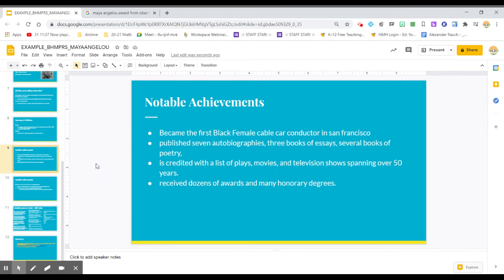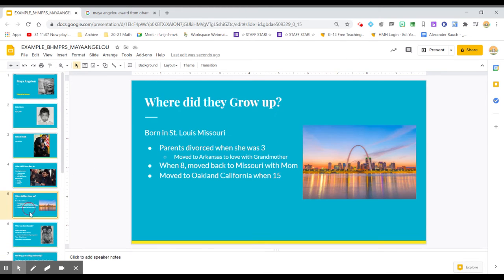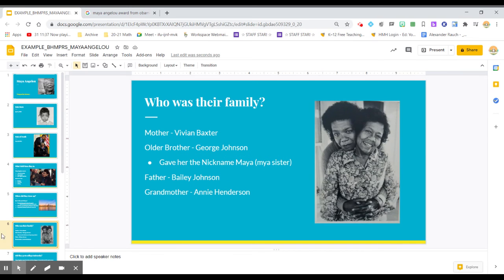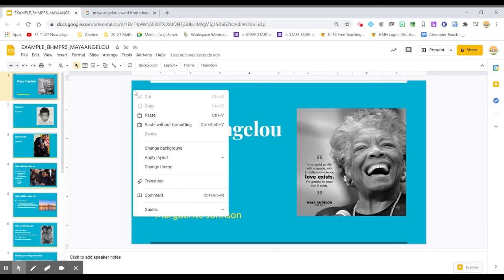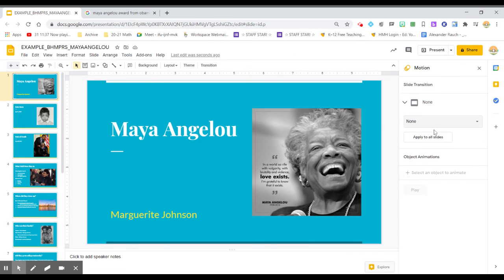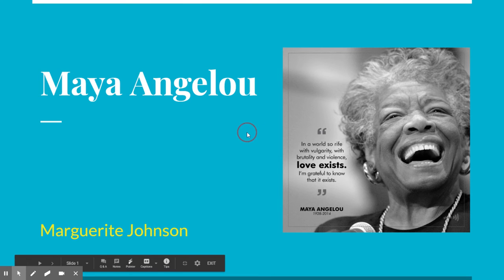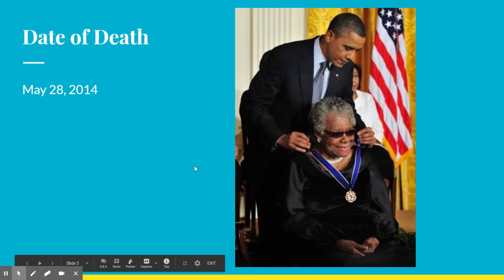I don't have to play anything with my font or my colors or anything because remember we're choosing the pre-made theme. So all that we have left to do now, guys, is add some animations. We don't want to add a ton of animations. All that I'm going to do is I'm going to hit right click, transition, and then I'm going to click a transition. I personally like to do the gallery transition. I like to apply that to all slides. And you can see when I present, please present, right? And I hit, it just kind of has this gallery view, right?